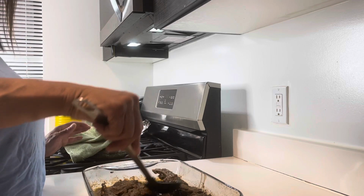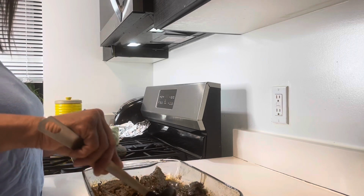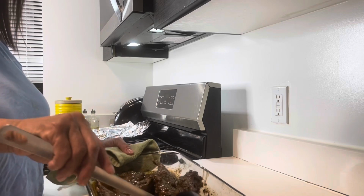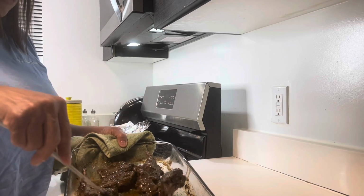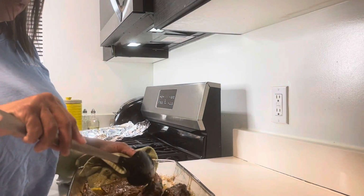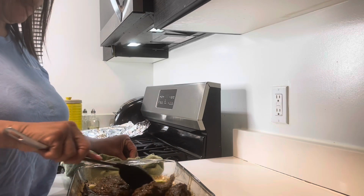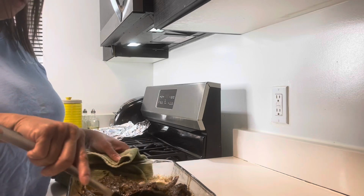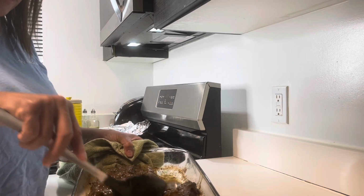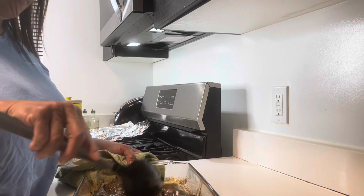Okay, so I'm gonna baste this now. You like to baste your meat, so you don't let them cook too dry. You wanna keep basting them so you don't cook them too dry. I want them nice and juicy. You see? So I'm gonna test it with my finger. It needs a little bit more cooking. So I'm gonna baste it and take the cover off because it's already steamed.